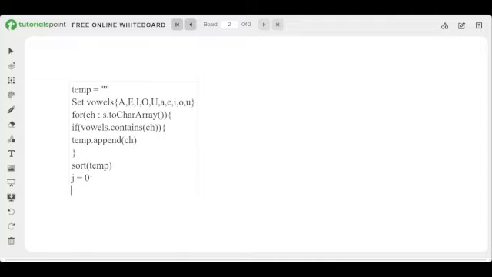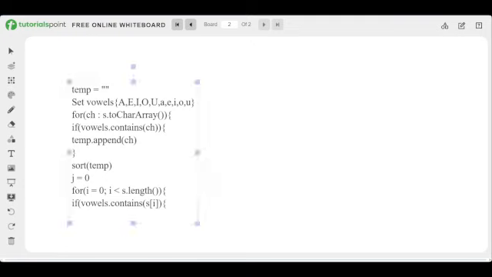Then for i equal to 0 to i less than s.length, if vowels contains s at i, the j pointer will be pointing into my temp string.